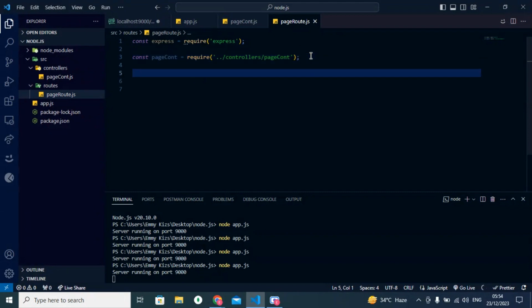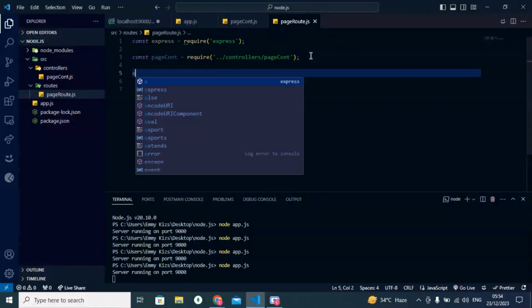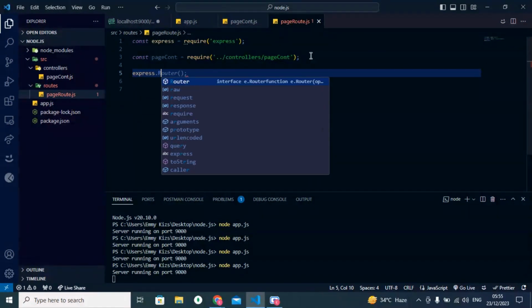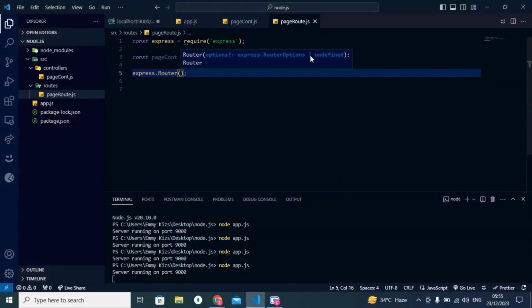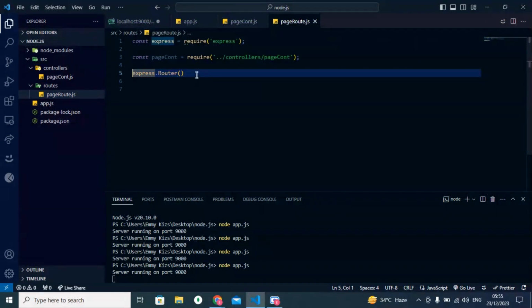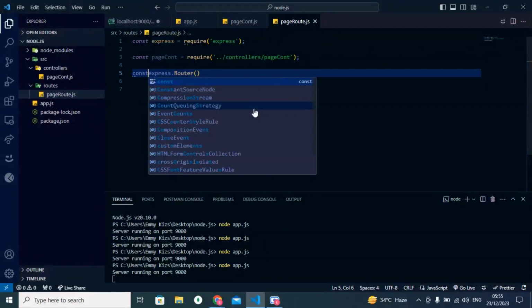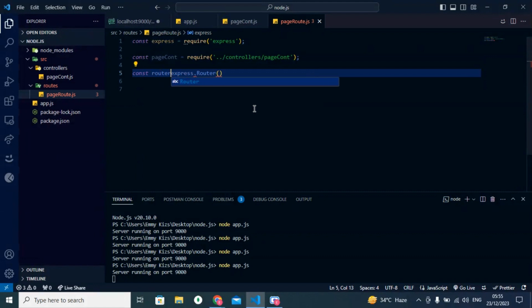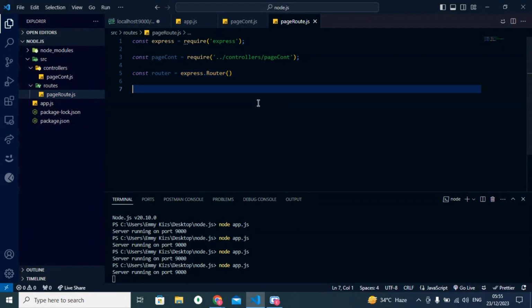Now I'm going to create my express router. Express.Router is a built-in function that allows you to specify your endpoint, to route your application endpoint. I'm going to store this express router in a variable that allows me to use it to perform specific HTTP methods.